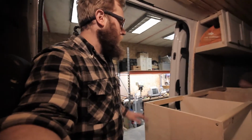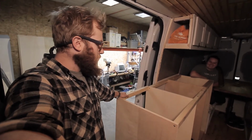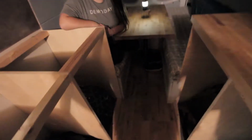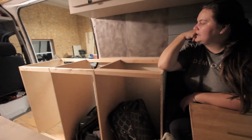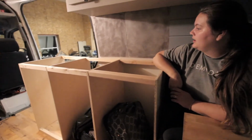Alright guys, skeleton frame, whatever you want to call it, it is completed. So that's a big step. We now have our hallway here, and plenty of room. Our table set up over here, slide on in. What do you have to say, Alex? Well, it's a lot longer than I thought it was gonna take, but that's alright.